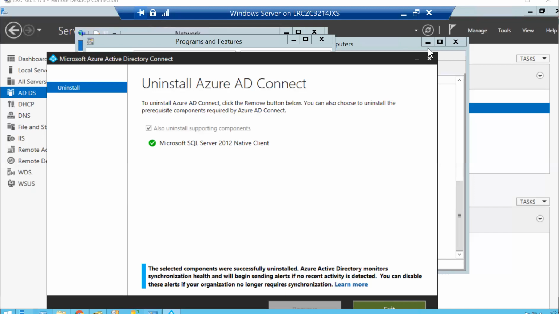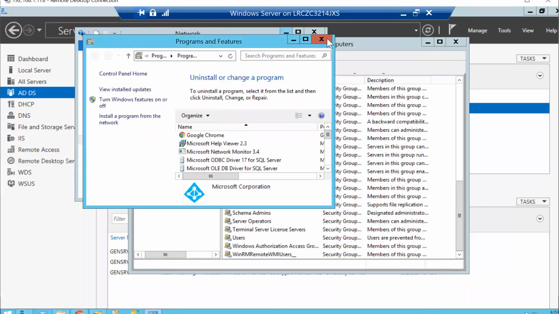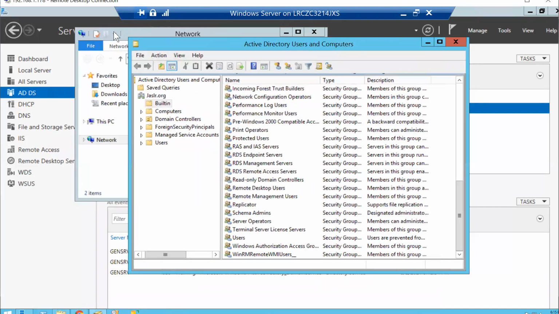Okay, ladies and gentlemen and friends, I'm going to show you how you can connect your on-premise server, that is your server you have physically with you, to the cloud, that is Azure. But first, you need to have an Azure account before you can go through this. In order to do that, you can go to Microsoft Office 365 online, and you're going to see a lot of packages there that you can purchase.